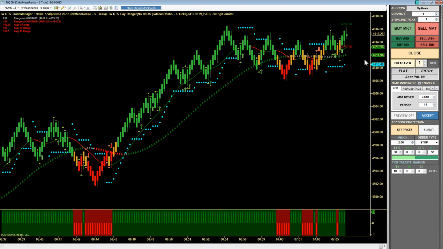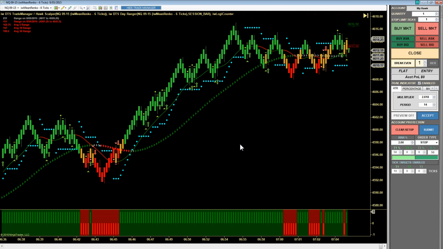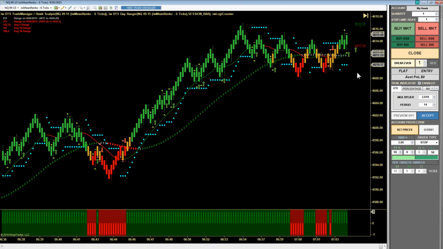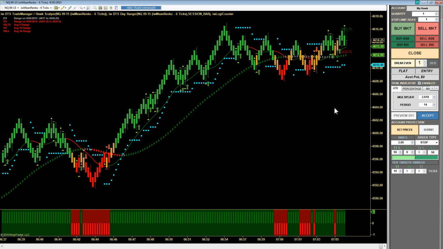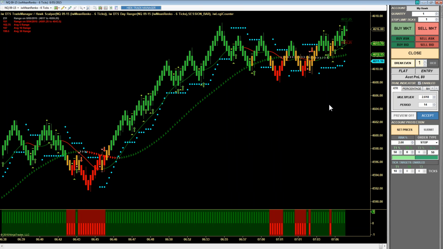I could even risk it way down here. Oh, went a little bit too far. See, the trade manager won't let you take a trade you cannot afford to lose. So let's see if I take it way down here. Okay, my risk is still about $400. So it controls my risk. What a lot of people do wrong is they overextend themselves on their trades. They get themselves into a position that they can't afford to lose, and of course that's the one that goes sideways.